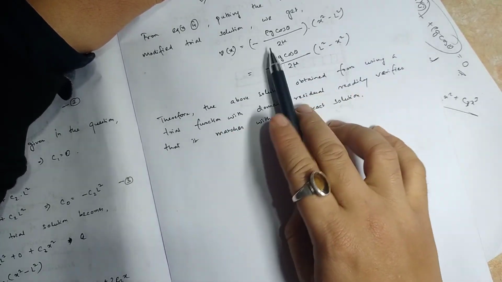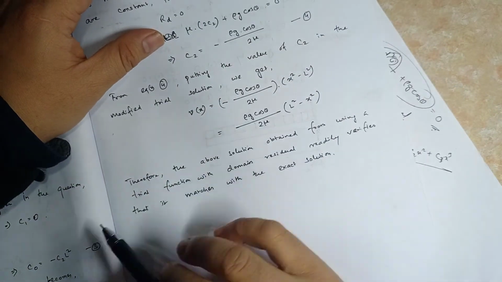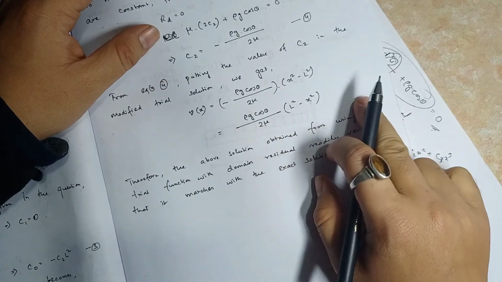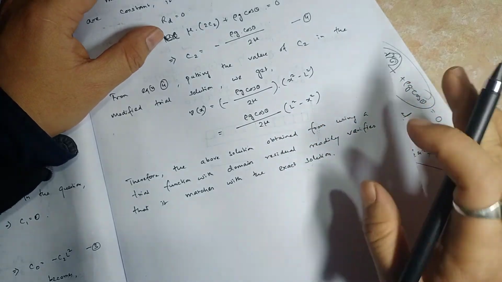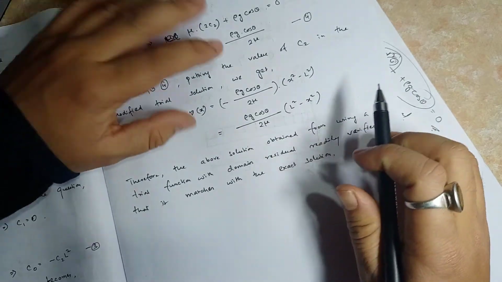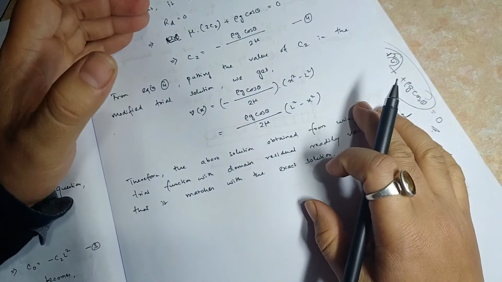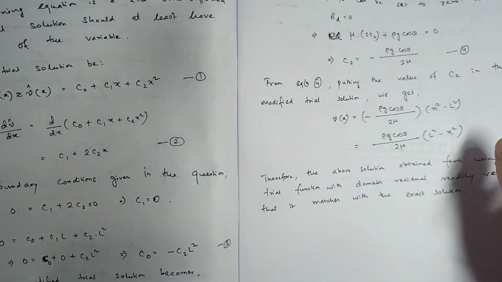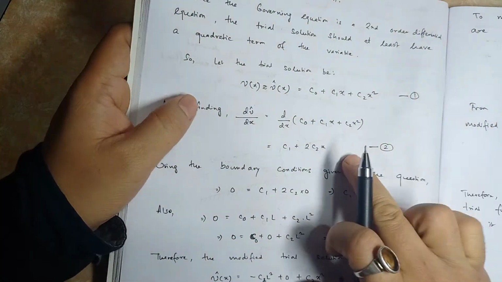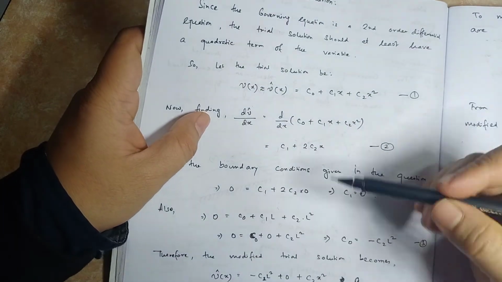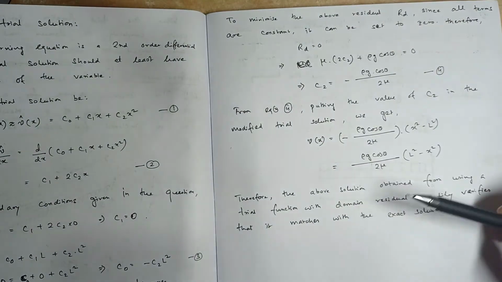This is actually when you solve analytically your differential equation, you will get the same expression. Okay, these type of expressions. By putting the boundary conditions, when you solve it, I will get this expression. So this is just an illustration of a problem showing how to take a trial function. We have shown how to take a trial function here, and how to minimize the residual here.